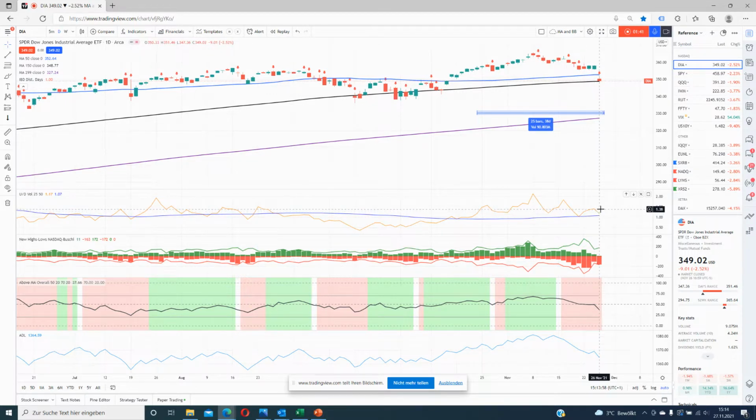Looking at the new highs and lows for the Nasdaq, there's a clear trend to the negative. So obviously Friday was a bad day at the US stock market now, and the number of new lows is significantly higher than the number of new highs. And you can see that this is a trend going on for the last 5 to 10 trading days. So that's certainly a red flag.